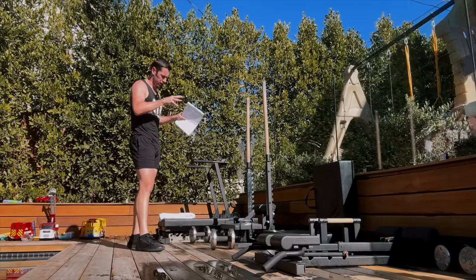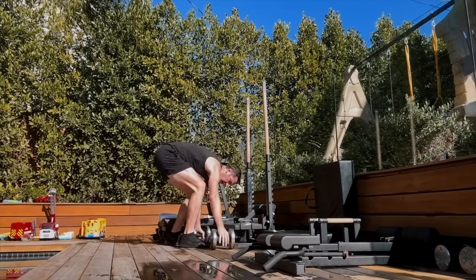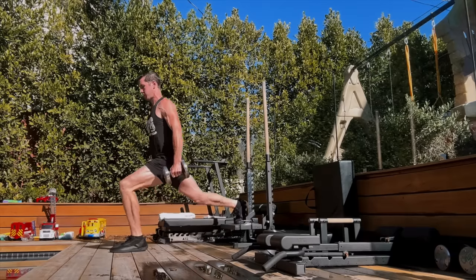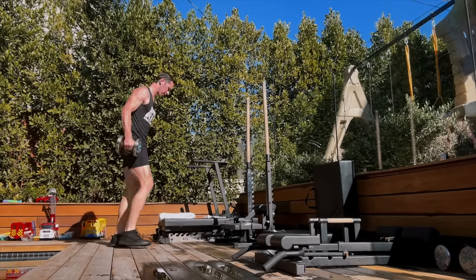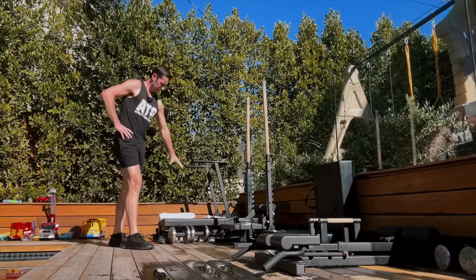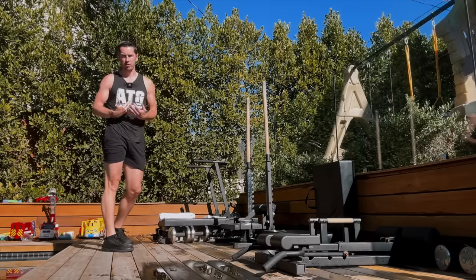My goal in this video is that you think of this as a scale. Let's look at how much flexibility it takes here, and notice how I could actually assist myself to get into this position. Now I've got my back foot elevated and I'm loaded here, loading into this stretch position. In a single nutshell, this is the simplest example I could show of how I transformed my body over the last 10 years — not in terms of how I look, but how I function. This provides strength and flexibility, and that's my definition of mobility.